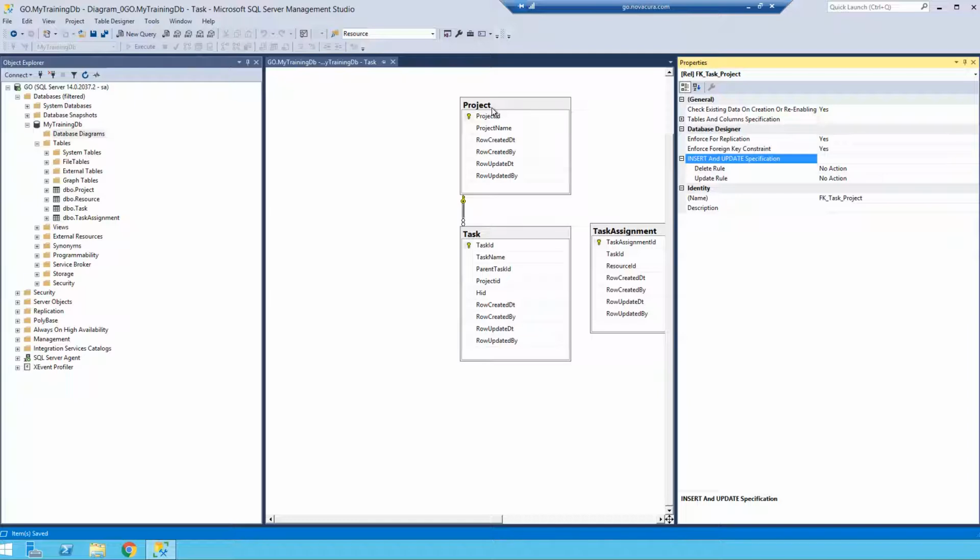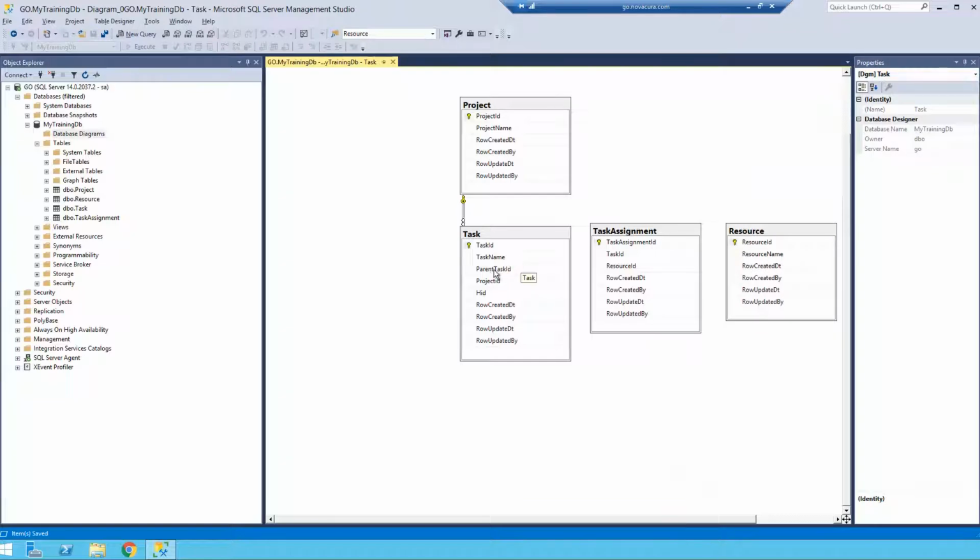Sometimes that is what you want, but often maybe you just want to delete the project and have everything else deleted with it. So then you can change the delete rule here to a cascade rule instead. That means when I am deleting the project, it will delete all the included tasks. Saving it will save the changes to my database.